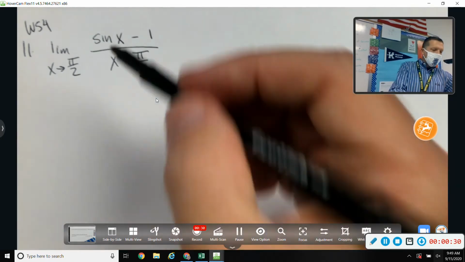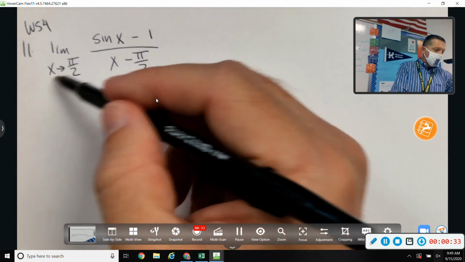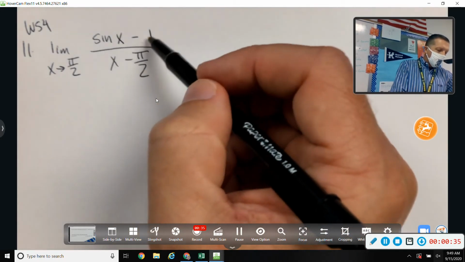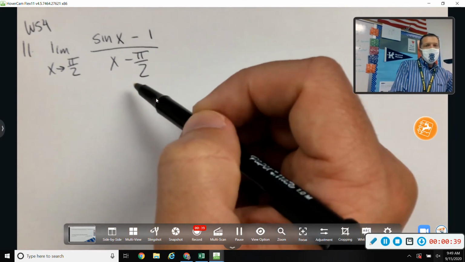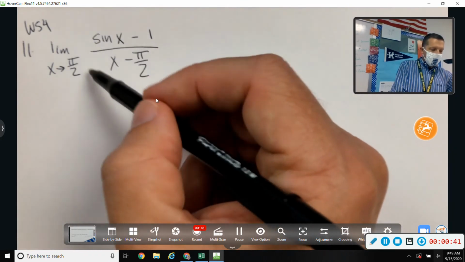Okay, so part of it, yeah, sine over x, as x goes to 0, that's one limit we know. But it's got this other stuff over there, and it's not going to 0. So, yeah, that's a good recognition, but that's not this one.